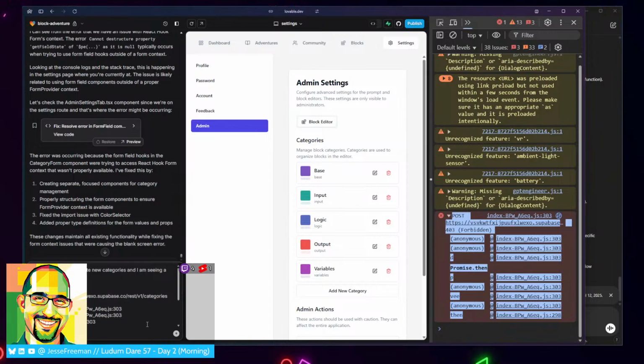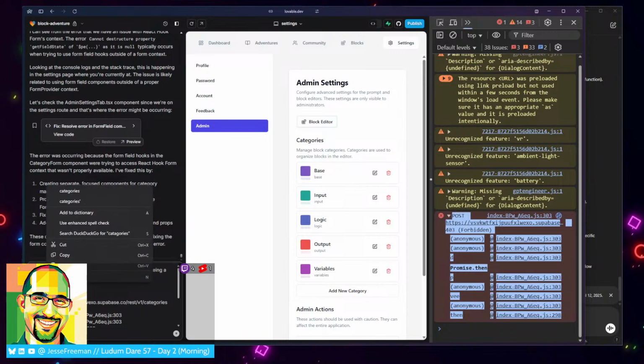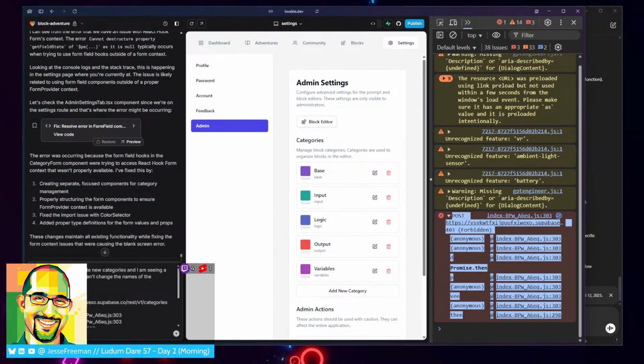In addition, I can't change the names of the categories either. Oh my god, I still can't spell categories. I should have gotten some more sleep. All right, names of the categories either.